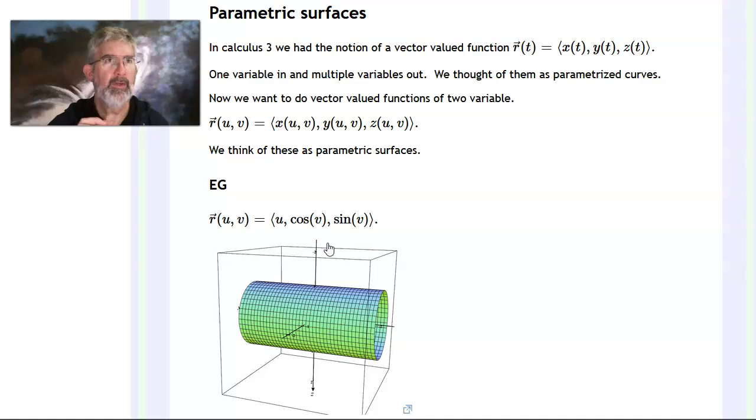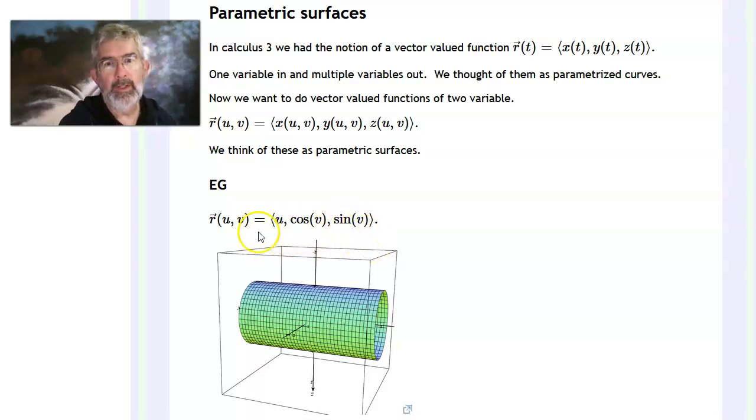I find this important because I see two skills here. The first skill is being able to look at a set of parametric equations like this, or a vector function of two variables, and say, oh yeah, that's going to be a surface, and get maybe some idea of what that surface is going to look like. The other skill, which I think is even more valuable, is to be able to look at a surface and say, can I parametrize it? Can I come up with this vector-valued function of two variables?